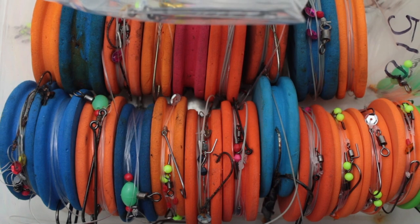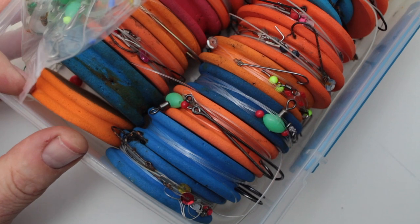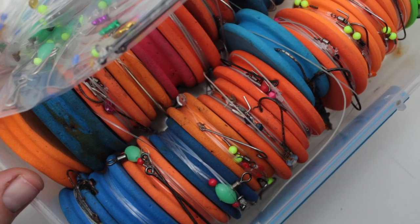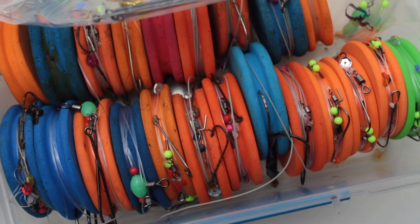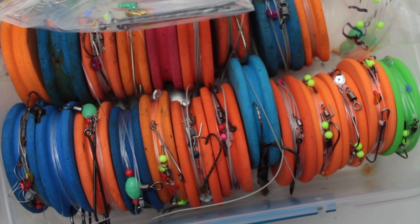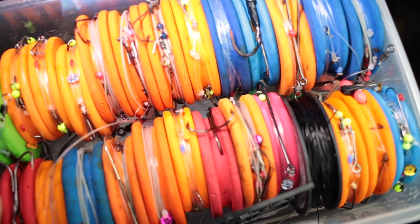And then all the rigs I need for that particular session onto the rig winders. Generally for the sort of fishing we do here: three-hook flappers, the pulley pennel or pulley rigs, and then the clipped into the cascade. I do use some of Tony's Tackle's Wacker Noster with the shorter snoods as well. The main thing is they're all made up onto the rig winders, so in terms of getting a fish quickly and travelling light, you're ready to go with those breakaway lead clip leads.